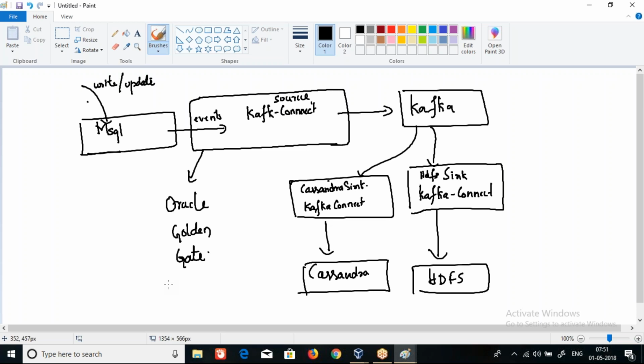There are many connectors available. You want to store it to Amazon S3, Amazon S3 connectors are available. Source connector and sink connector. HDFS, we have Cassandra. Most of the NoSQL databases and all the RDBMS databases, all the connectors are available. Elasticsearch you want to store, you can store. Anywhere you want to store the data from one system to another system, Kafka Connect can be used.